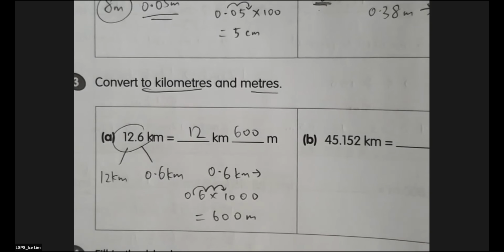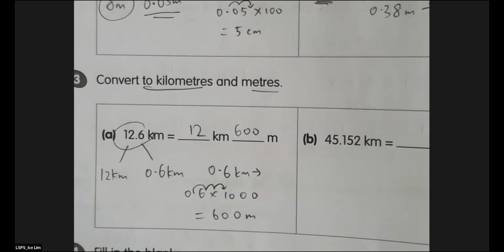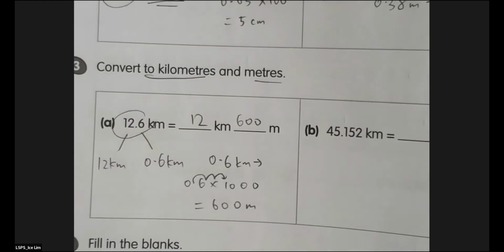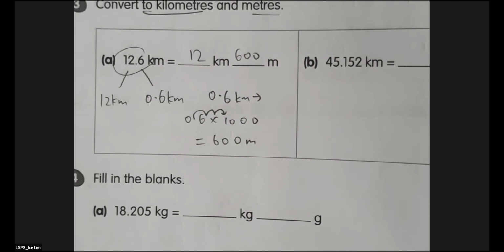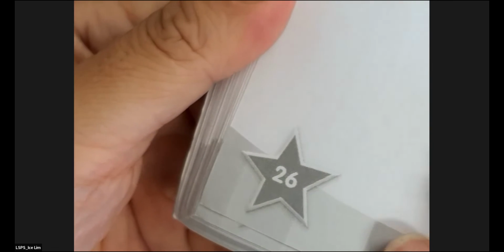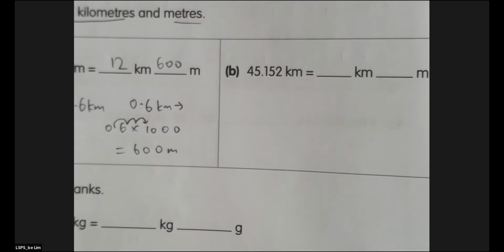Is this okay? If this is okay, then we do one last question, then we're done for the day already. You will not see me tomorrow. So you have Thursday, Friday, Monday, Tuesday, Wednesday, so you can work on the problems slowly. But Friday, I would like to collect until page 26, and I will ask the teacher to collect until page 26. Is that okay?